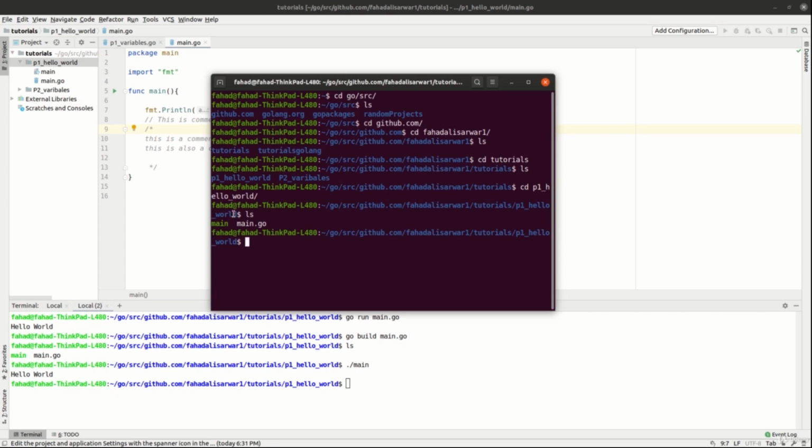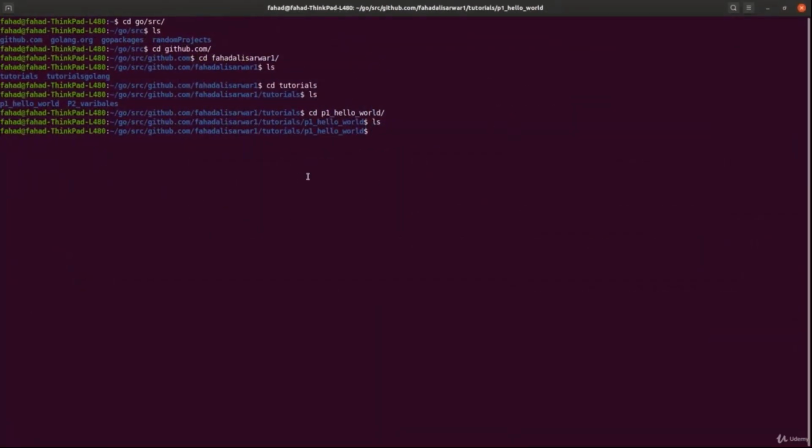Okay, you can see this is the same thing that we already did here. So you can just write go main and you can see that there's the same output here.